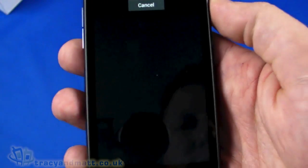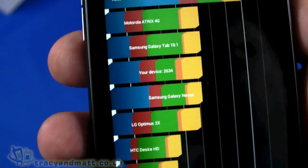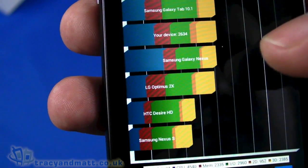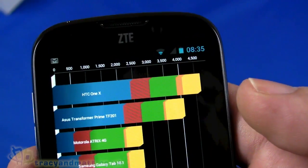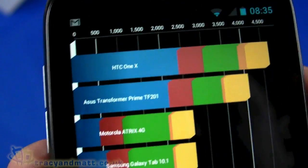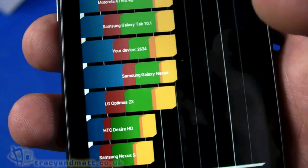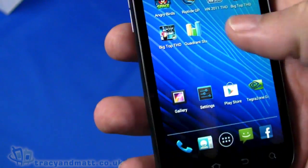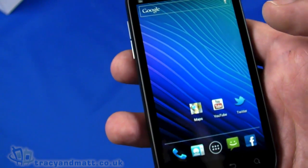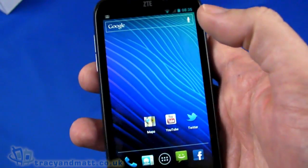So let's see what our results are. Our device there is 2634, and that compares to the Galaxy Tab, just under the Galaxy Tab there, a bit higher than the Galaxy Nexus, but obviously the two devices right at the top there are the One X and the Transformer Prime. The One X, though, streaks out in front, almost twice as fast in terms of benchmark performance. When we do our review, we'll run the benchmark a few more times because, as we found before, those results do vary, or can vary quite considerably. So we run it 10 to a dozen times and take an average.